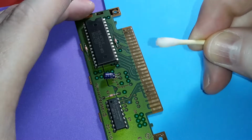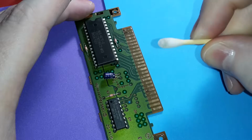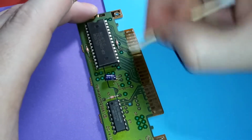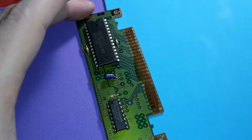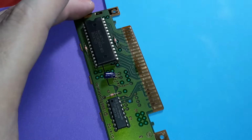Let's get all that material off. Scrub it clean real quick, and then we'll get it to shine just like the other side.